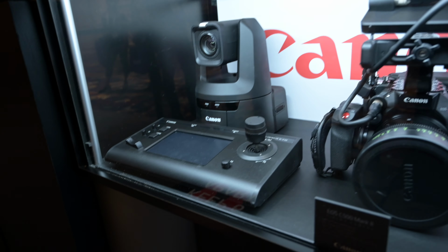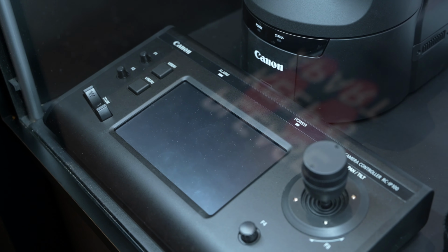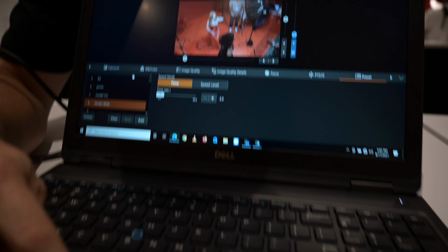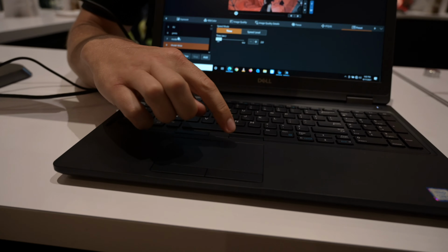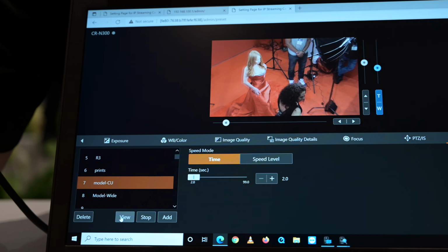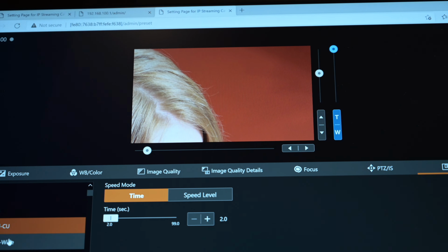And what's this thing? This is a remote control for our PTZ cameras, which if you actually look over here, all the way over to here, and you can control it via software. Like here, watch this. If you click this one button right here, watch this, you can go to different presets. Oh, wow. So you set where you want to go.